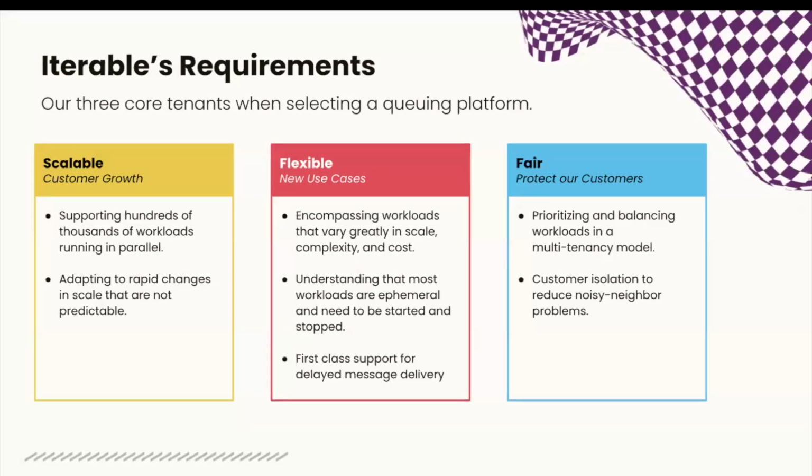Under flexible, for different new use cases, we're constantly adding new things into Pulsar, and there's no work that we really have to do to get Pulsar to support that new use case. Everything is just built in out of the box that we need. One of the major items that we were looking for when we selected a new platform was first-class support for delayed message delivery. We are very heavy users of delayed message delivery. We have messages that can be scheduled up to 60 days in advance. And if you're a marketer on our team and you put in, hey, 60 days out, you need to know that that message is going to get sent exactly when you said it was going to get sent.